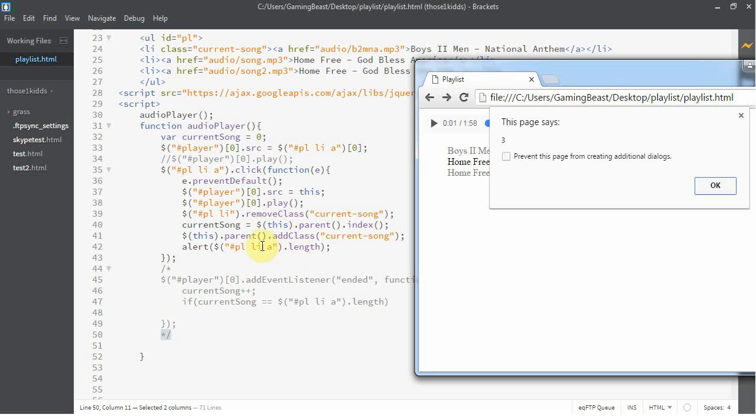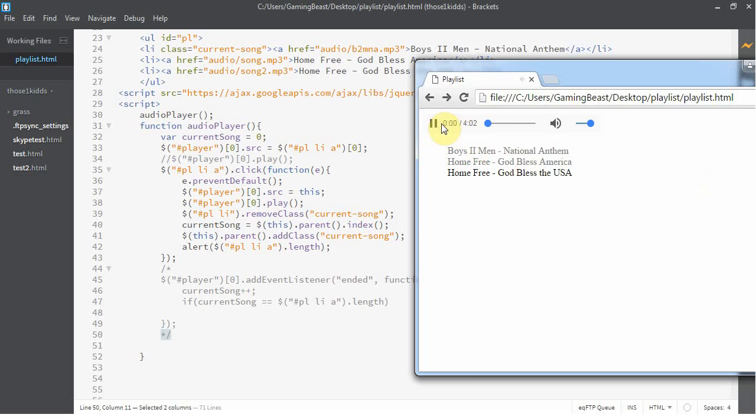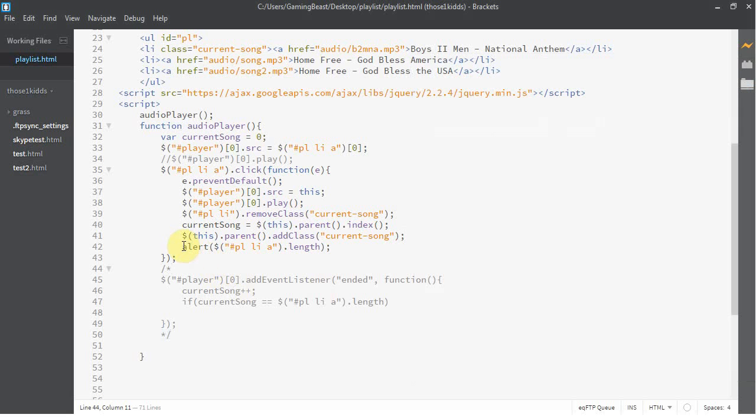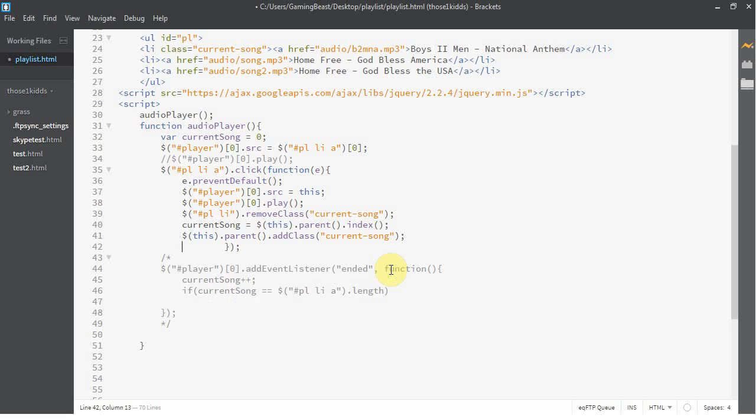It counts 3 A tags inside of that array. So 1, 2, 3. So it returns 3 to us. So that's what the length property does, it just returns the value of how many items are in that array. So let's uncomment this.